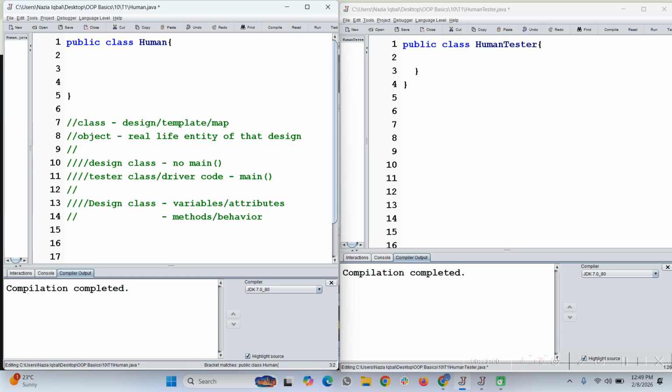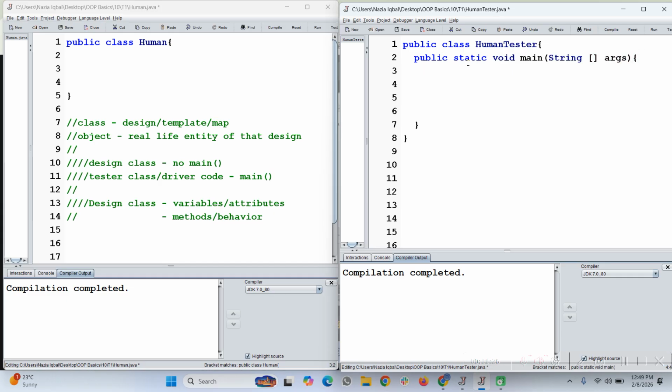Okay, so normally in CSE110, we already have seen how to create a variable, or what is the syntax of declaring and initializing a variable. So suppose this is my main method. As this is my tester class, let's create a main method. Public static void main, String args.